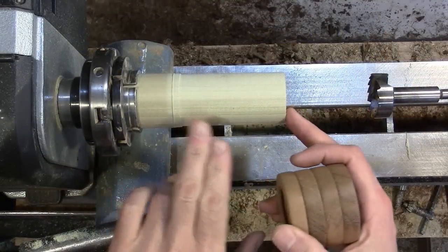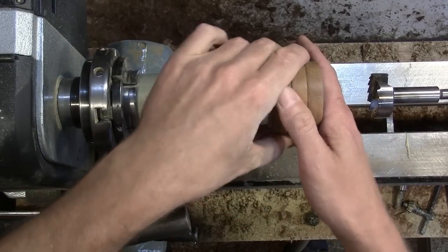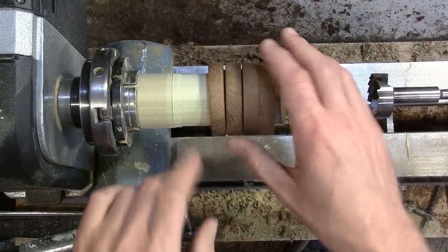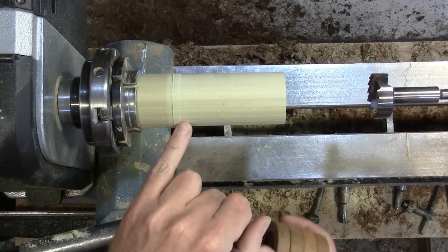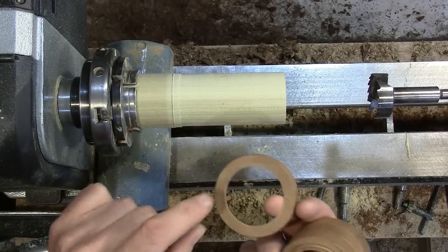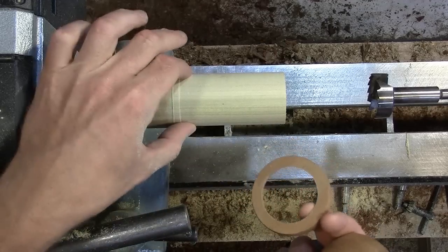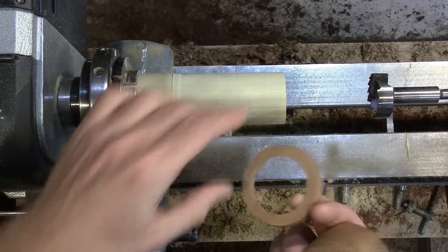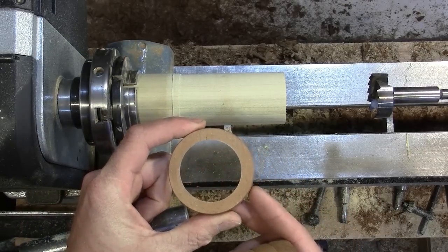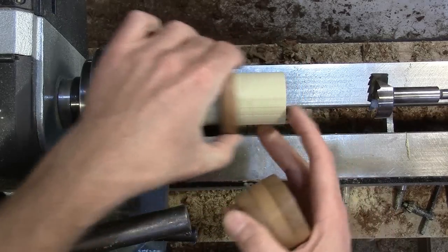Okay, so what I did is I brought the poplar down, I sanded it so these fit on there nice and snug, a little bit tight. But what I did was leave this final piece, the end cap. When I did the other one, it was a little bit sloppy because I brought it all down to the same diameter. So when I was trying to glue it on, I had to keep moving it back and forth as the glue was setting up, and it was just a pain. So I brought this down, it's tight.